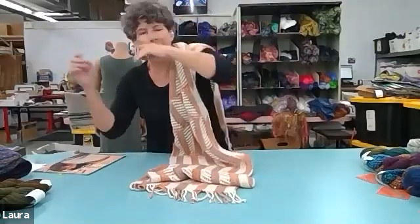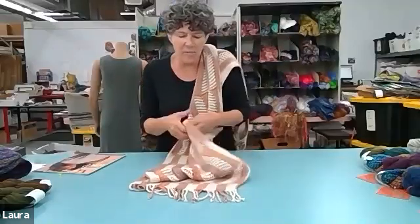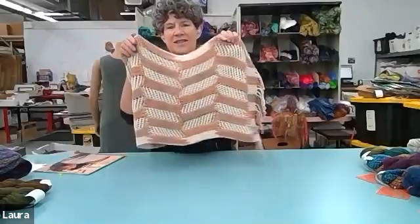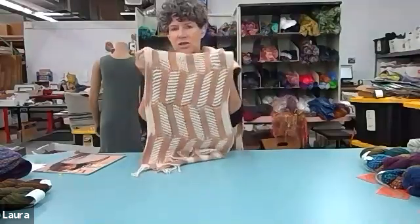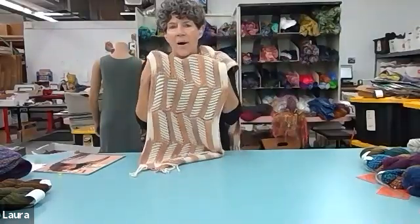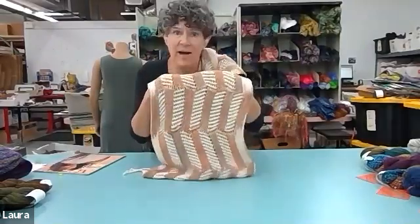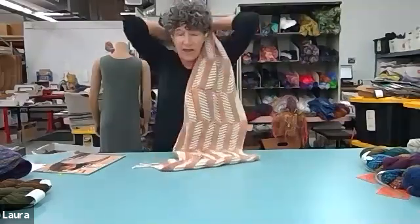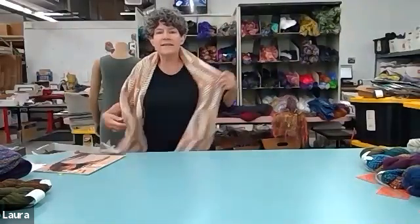If you're always doing knit two together, it skews it this way. And if you're always doing SSK, it skews it that way. And because you're changing it all the time, it's skewing it back and forth and back and forth. And it really is magical looking. Even though it looks complicated, this is actually one of the easier and less necessary for it to be precise pieces.